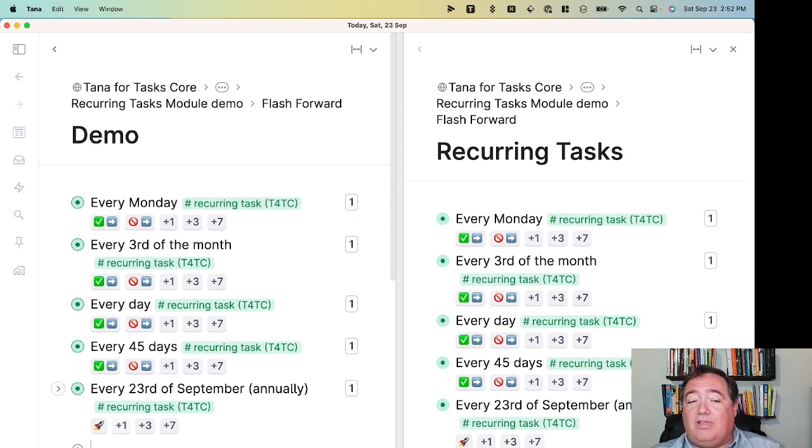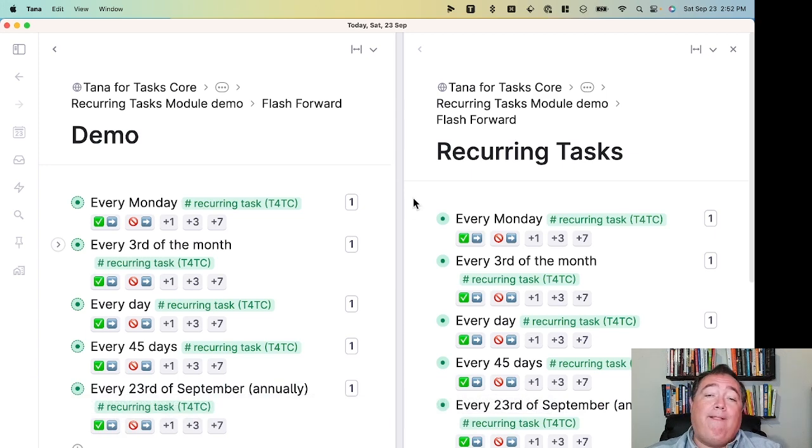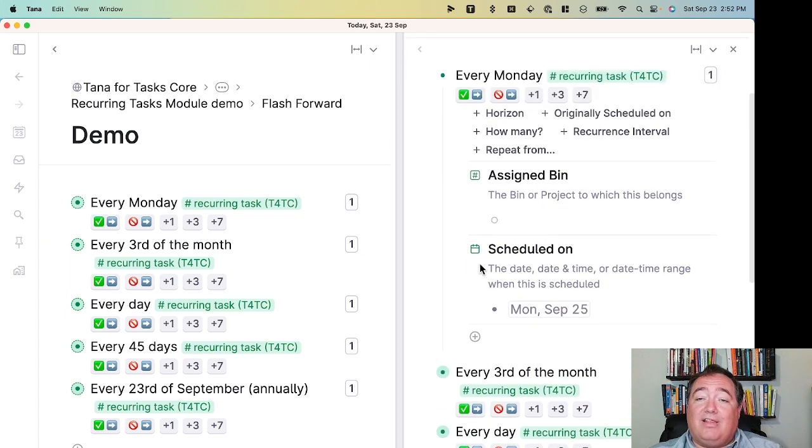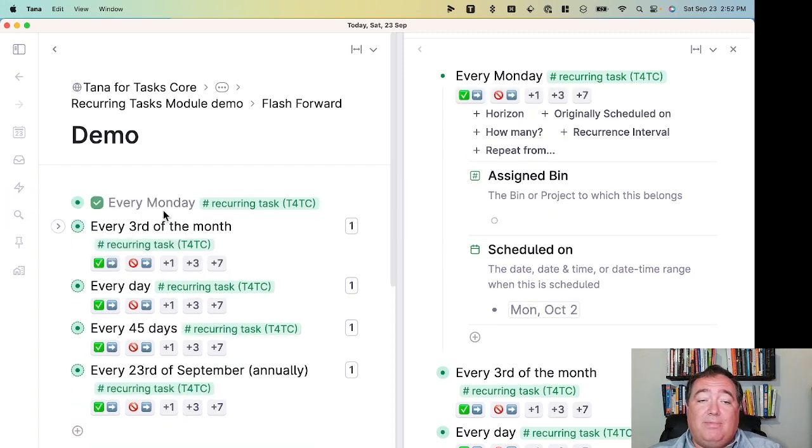So the way this works then, sorry, I forgot to bring my rocket here. So click the rocket. So now those are all set up. I'm going to show you what's going on over here on the right side of the screen. Every Monday, you see this one set up for Monday. If I click this one done, on the left side of the screen, I'm going to get a completed task, but on the right, it will update to Monday, October 2nd. Bam, completed task, Monday, October 2nd.